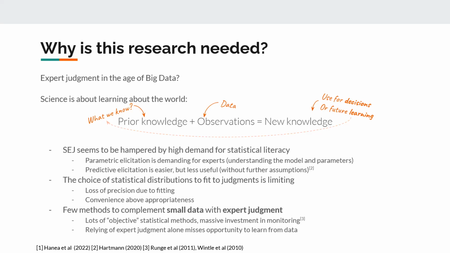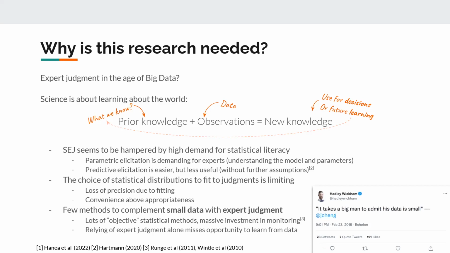And then there seem to be a lot of methods that are invented to objectify or make analysis objective, basing only on the data. But very few methods that work with structured expert judgment to complement the data. There is also the other extreme where structured expert judgment is used alone without the data because it's too difficult to integrate. So we just elicit something from the experts and go on with it. We just elicit predictions. Why do we bother about the model? And the downside of that is that you cannot learn from that. Predictive judgments are impossible to update. So there seem to be these gaps that I'm trying to fill with my research.